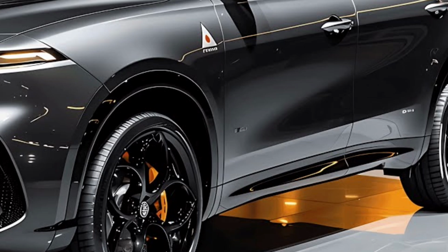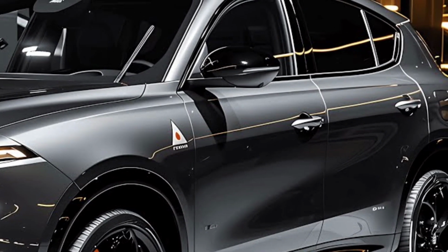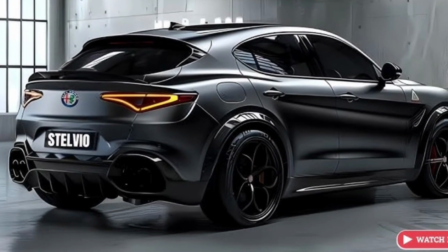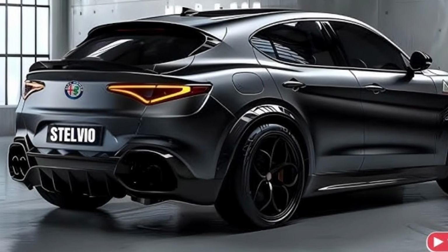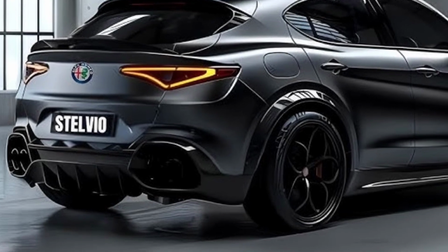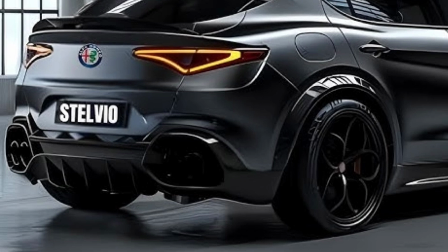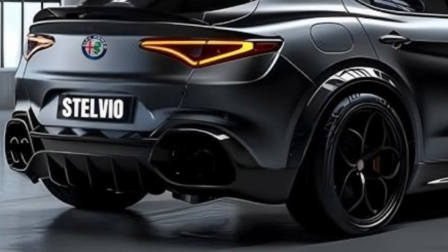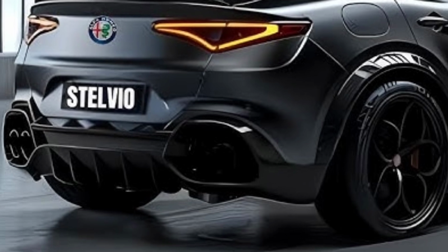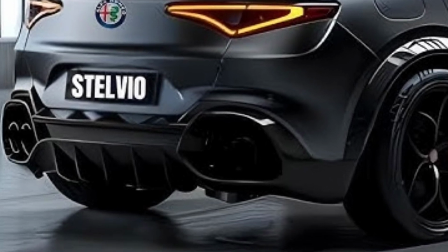As the sun sets behind it and the taillights fade into the distance, the 2026 Alfa Romeo Stelvio leaves a lasting impression. It's not the kind of car you forget. It's the kind that lingers in your mind, the kind that makes your pulse quicken every time you see it parked. It reminds you why you fell in love with cars in the first place. It reminds you that performance doesn't have to come at the expense of luxury, and that style should never be boring. In a sea of sameness, the Stelvio dares to be different.